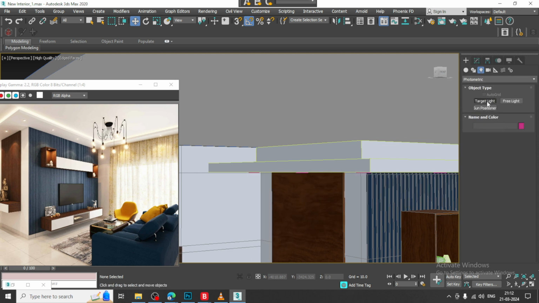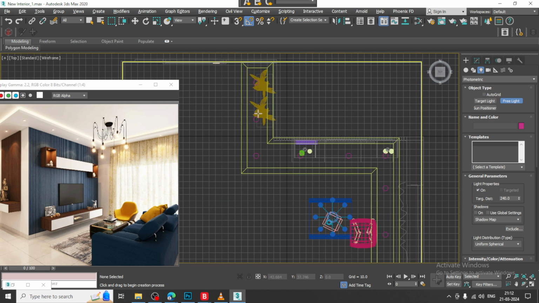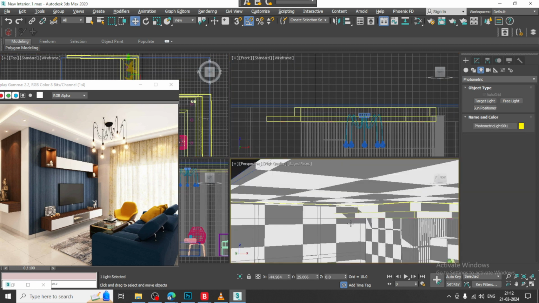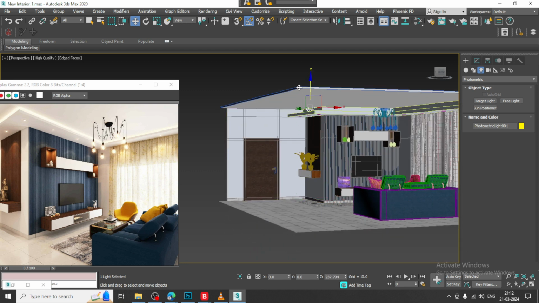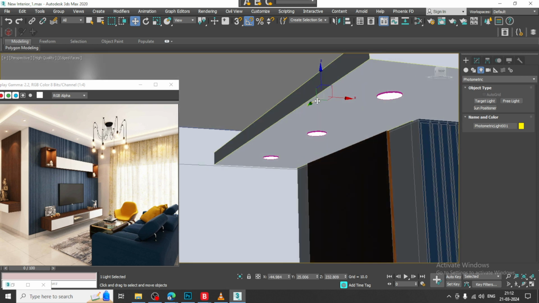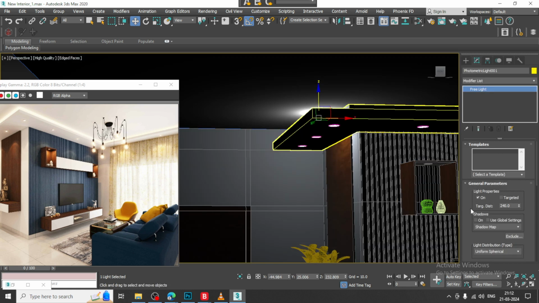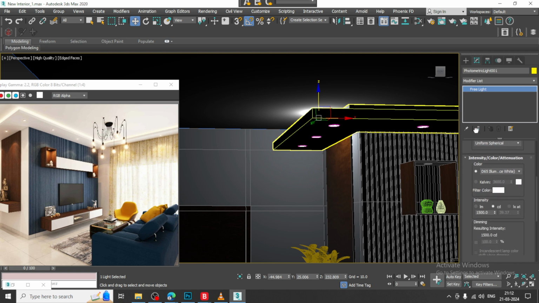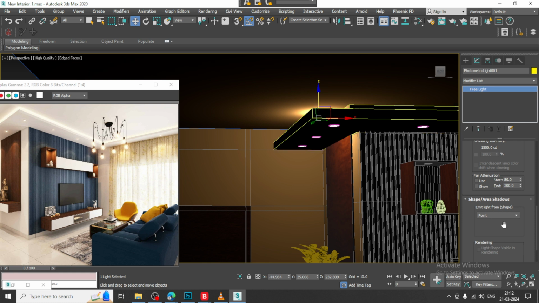So let's just put the light again. So drag over here, make it as warm, make it as cylindrical if needed.